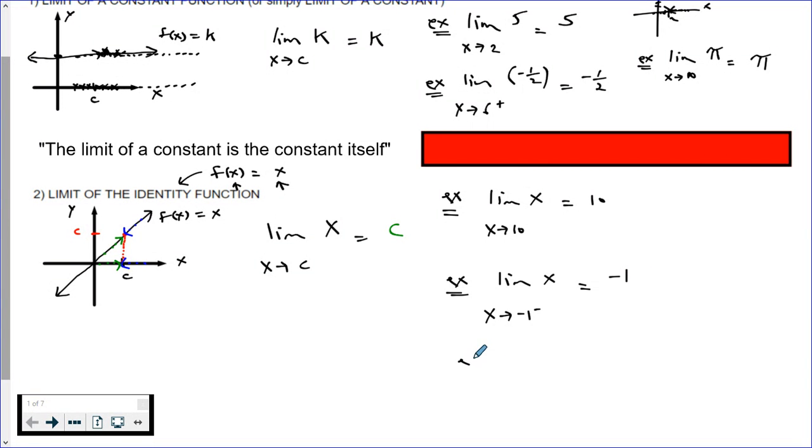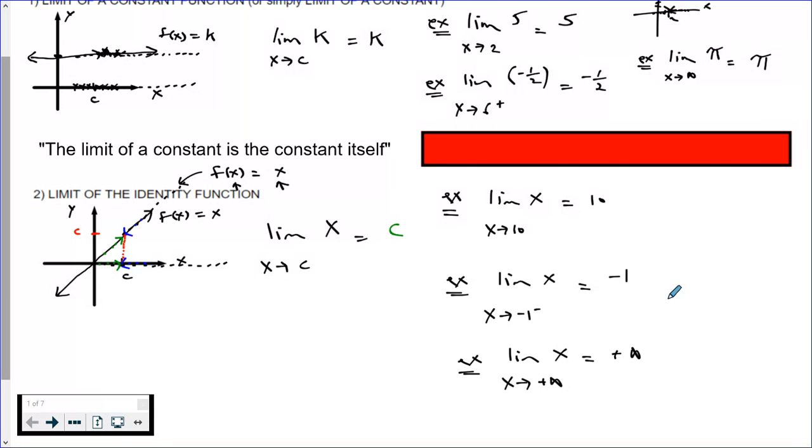All right, and then maybe we'll do one last one. What would the limit of x be as x goes to infinity? Well, if you think about this is your graph of y equals x here. As x goes to infinity, that way forever, the graph's going to go up forever. So we say it goes off towards positive infinity, right? The y value keeps getting bigger and bigger and bigger. And that is a descriptive way of saying does not exist. Not only does it exist, but we're going to tell you it goes to positive infinity, right? So that's the limit of an identity function.